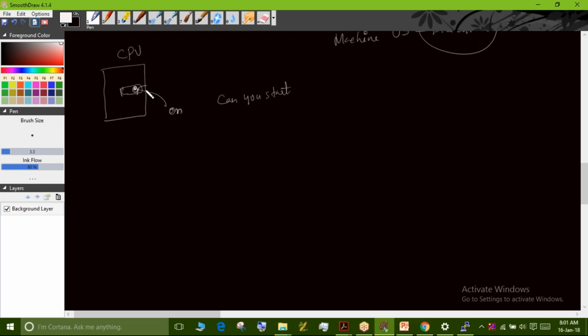You just press that power button and you start working with your computer. Open the browser and start browsing something, or open WordPad or Word or Notepad and start working. Possible? No, you can't. You must wait for some time, right? Maybe a minute or two, depending on how you have tuned your operating system. You need to wait, right?